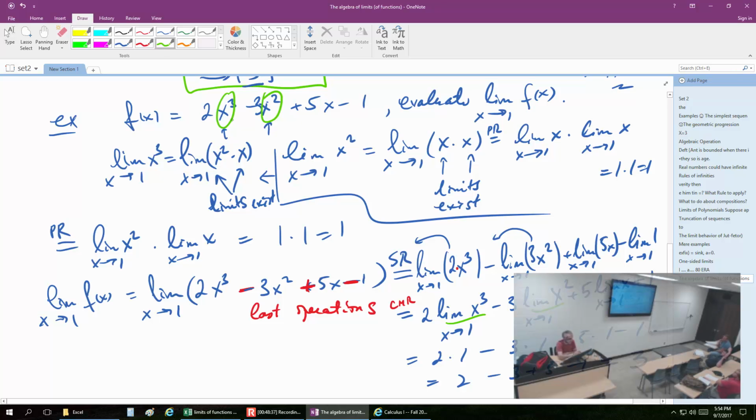So for example, I started with 2x cubed over here. No, I'm sorry, I started with x cubed, I found the limit, then I evaluated the limit of 2x cubed, and then I evaluated negative 3x squared, and then 5x, and then 1, and then put them together. Of course the answer is the same, the amount of work is exactly the same, the point of view is slightly different, but it's just fine. Find out which way you find the most comfortable.